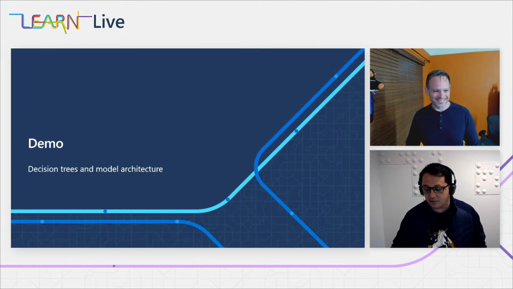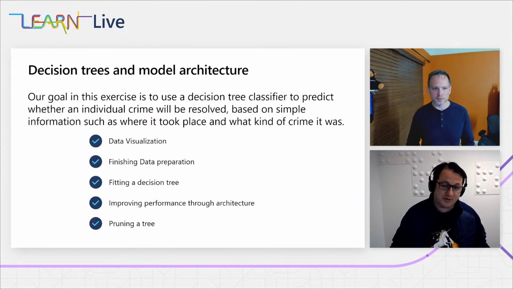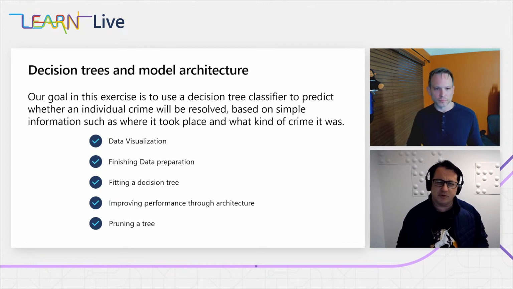We've got a few things to go through here. But we're going to look at decision trees. We'll build a decision tree. We'll visualize some of the data as well as we do, because that's always a good exercise. We'll do some data preparation to kind of change the shape. We'll go back and make some of the columns one-hot vectors. I'll describe what that is as we go through, and look at ways we can optimize the performance, and a little bit of pruning of the tree, which is a nice little gardening metaphor while we're at it.